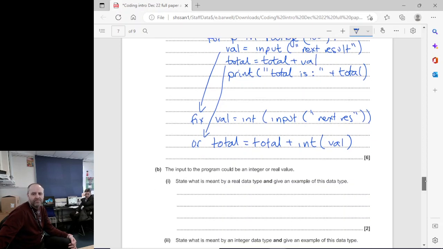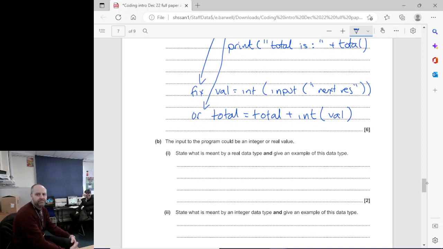Right, and then we had another data type question. What is a real data type? Quite a few people bumbled an answer out on this one. It's sometimes difficult. So it's a numerical value with a fractional part.